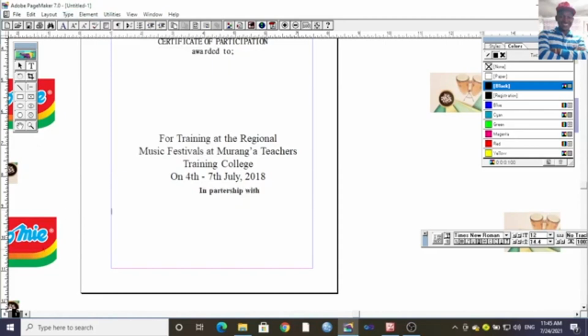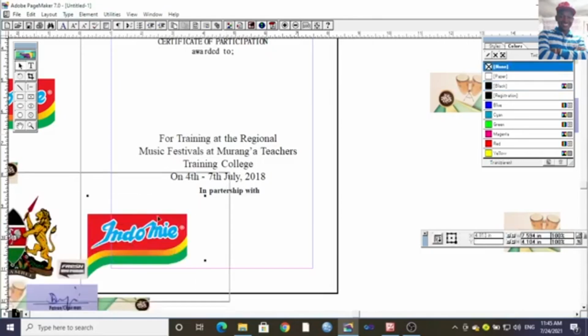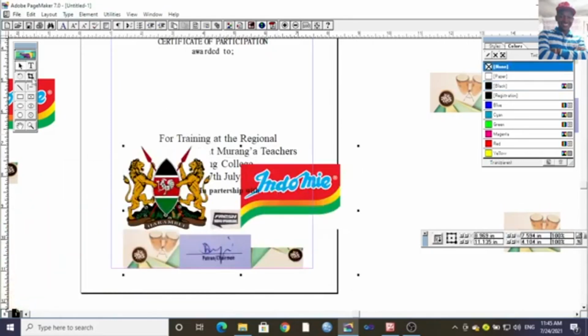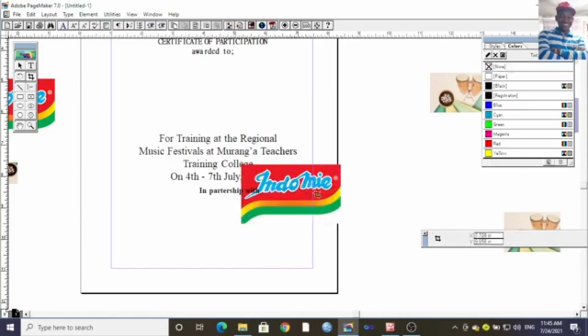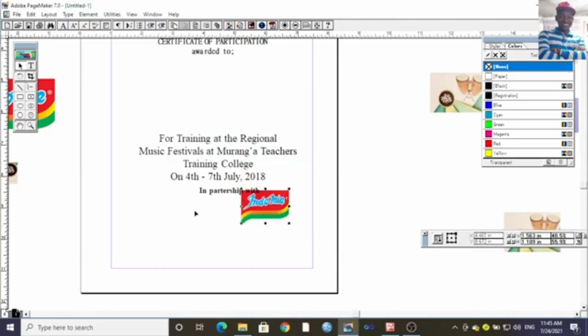Therefore now here we need to bring the iDomain, this one here. Therefore we need to crop. We just need to have the iDomain. If I cut this one up to that point, I'm going to remove this. Therefore that is iDomain. I take the selector, click this one, and then reduce the size of iDomain. Should be somewhere there.